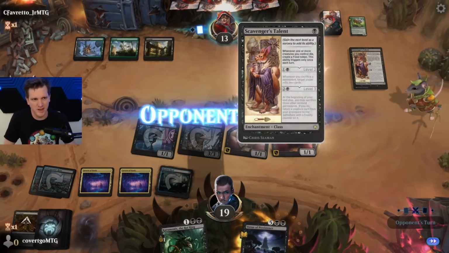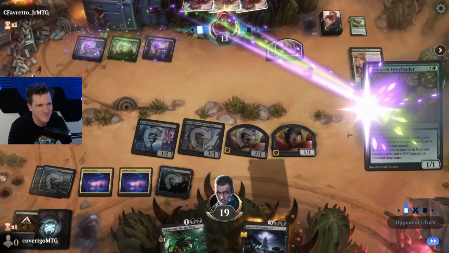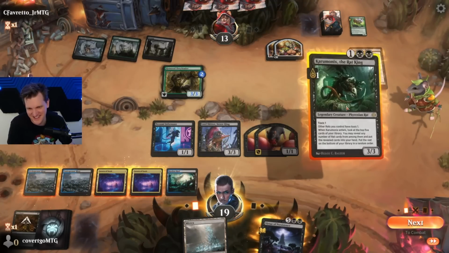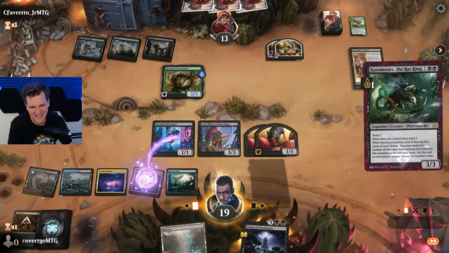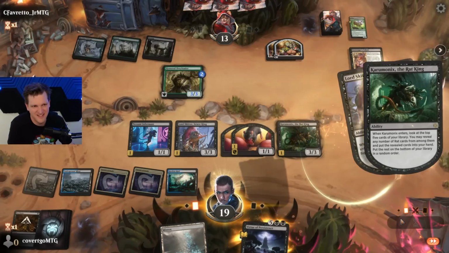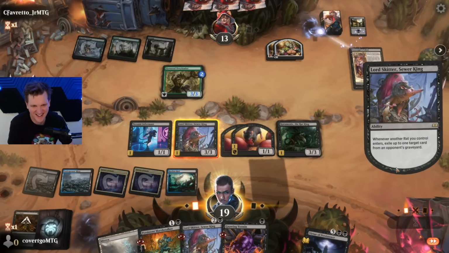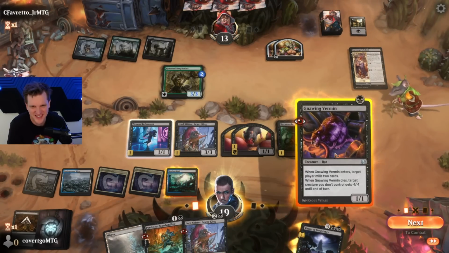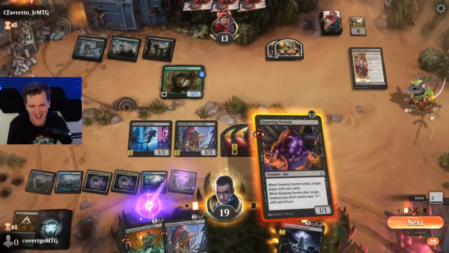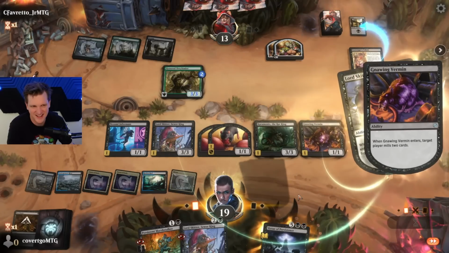Don't you know, when you play a graveyard deck, the opponent's gonna Lord Skitter ya? Don't you know? Another one. These squirrels, guys. These squirrels. All right, here comes this rat. Get that out. And whoa, hits. Oh, you love to see it. I think this is our time. The time of the rat.